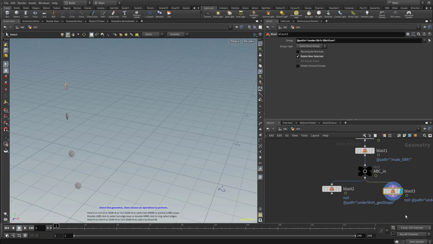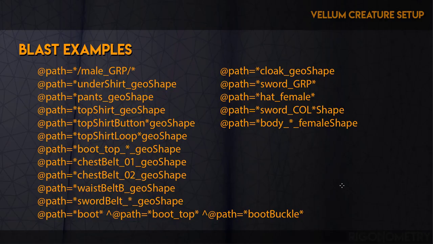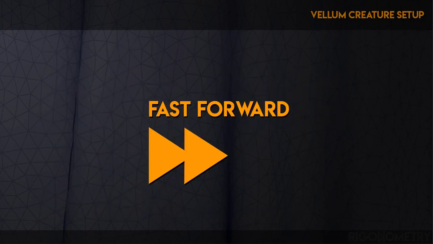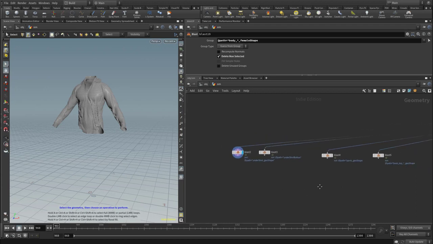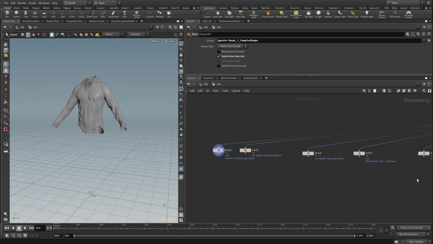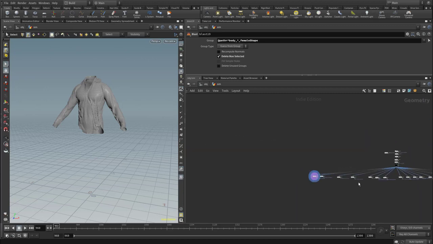So I'm going to pause the video and go through and copy the blast node and apply each one of these path expressions so that I can get each piece of geometry broken out so I can modify each one separately inside of vellum. Okay, I'm done. Here you can see I've broken out every piece of geometry into its constituent parts and I've kind of grouped them. And I like to work from the inside geometry toward the outside geometry. So the inside shirt and pants will be over on the left side of my graph and the far right will be the cloak. It's the outermost piece of geometry and you can see that here.